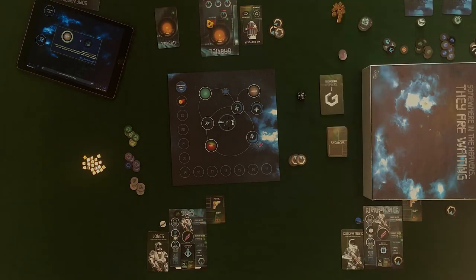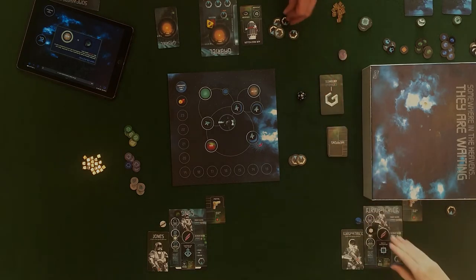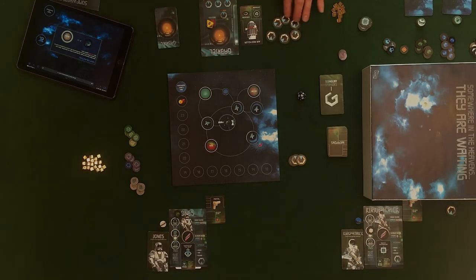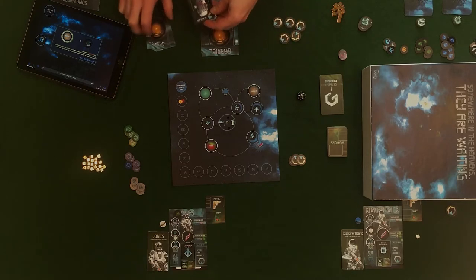There you go. All right, so it's my turn. Oh, wait. Supporting. Oh, you're supporting? Wow. Three. All right, so I've got seven. Please pass this over, Jones. I've got seven actions to take. Six here, and then my air recycler gives me one action. So I'm going to spend these two to move.